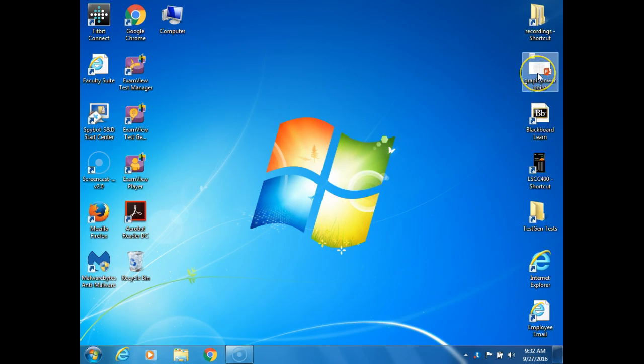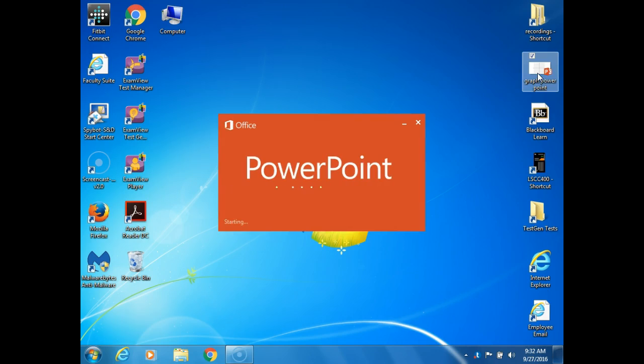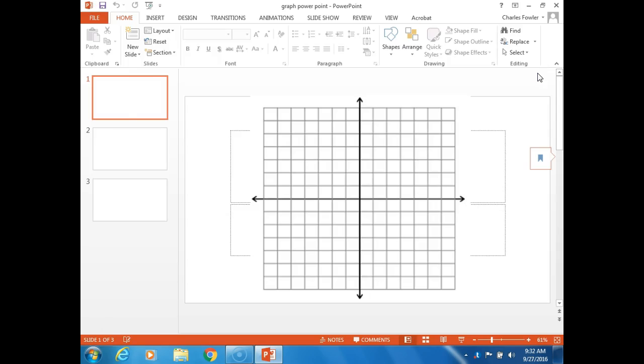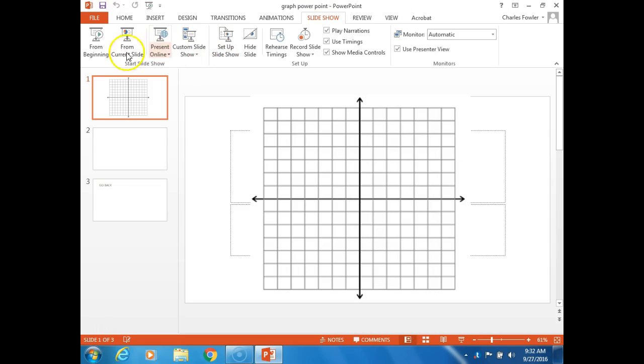I forgot to open my graph paper, but here it comes, and plain sheet 2. It takes a while for PowerPoint to open. Sorry about that. I didn't have this done already. And we'll do the slides from current slide.